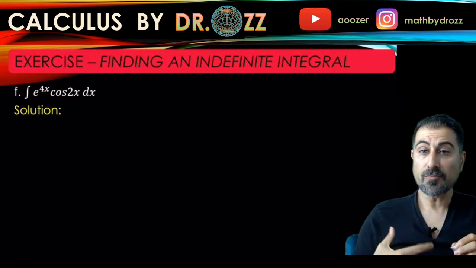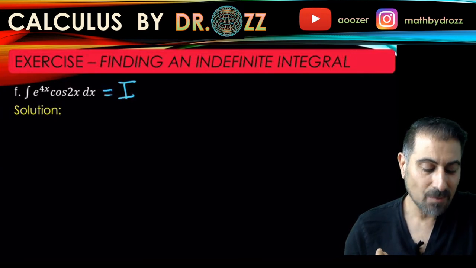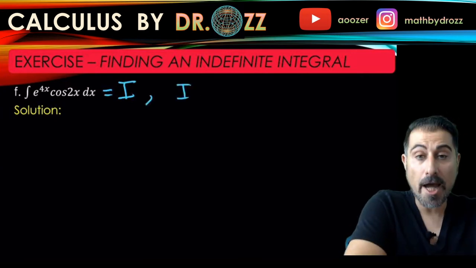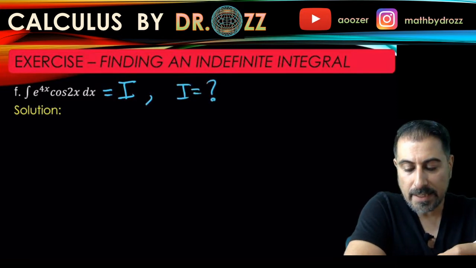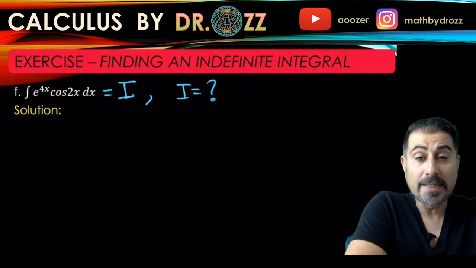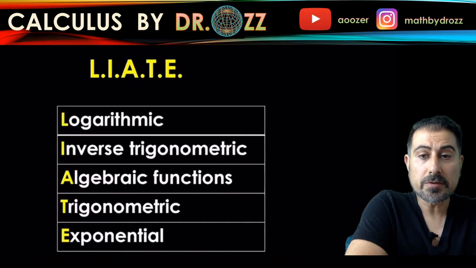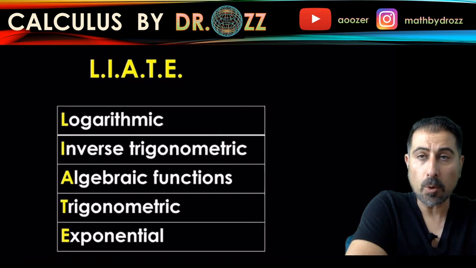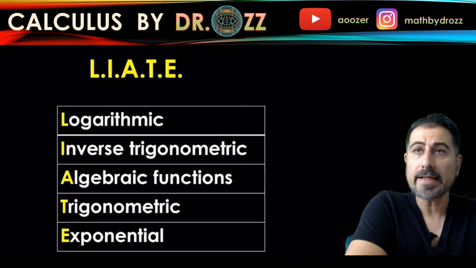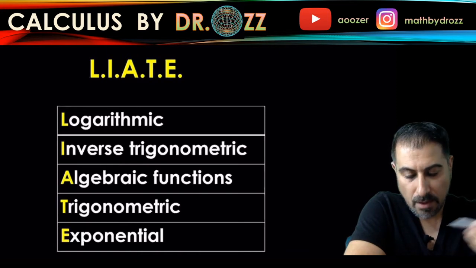To get prepared for that, I'm going to call this integral I, and I'm going to try to find what I is eventually. The question is asking what is I. I'm going to apply the LIATE. I have exponential versus trig, and trig comes first in the acronym, so I should probably call cosine 2x to be u to start with.